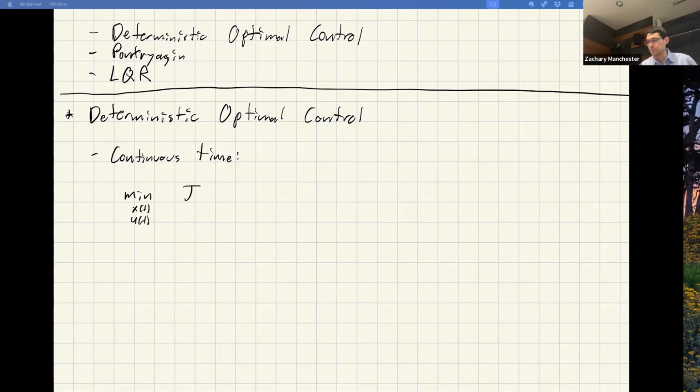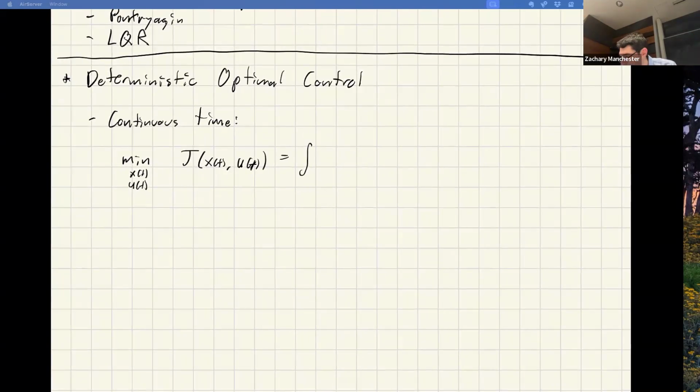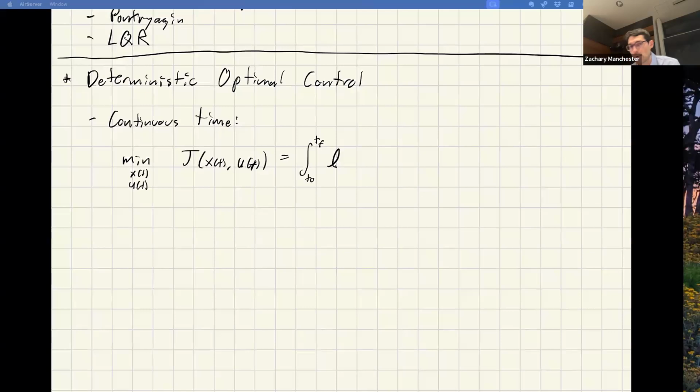So we're going to minimize a cost function with respect to a trajectory. We've got a state trajectory x and a control trajectory u. The thing we're going to minimize is the cost function, which we usually write as J of x and u. And remember, this is sometimes called a functional. It's a function of functions in some sense. So this J cost function depends on x and u, but it depends on these x and u trajectories, right? And these are functions of time. So that's the cost function. And the way in which it depends on those trajectories is as follows. The idea is we're going to write down something called a stage cost. This is a cost that you incur at each instant of time, or each time step in discrete time. We usually write that as little l.